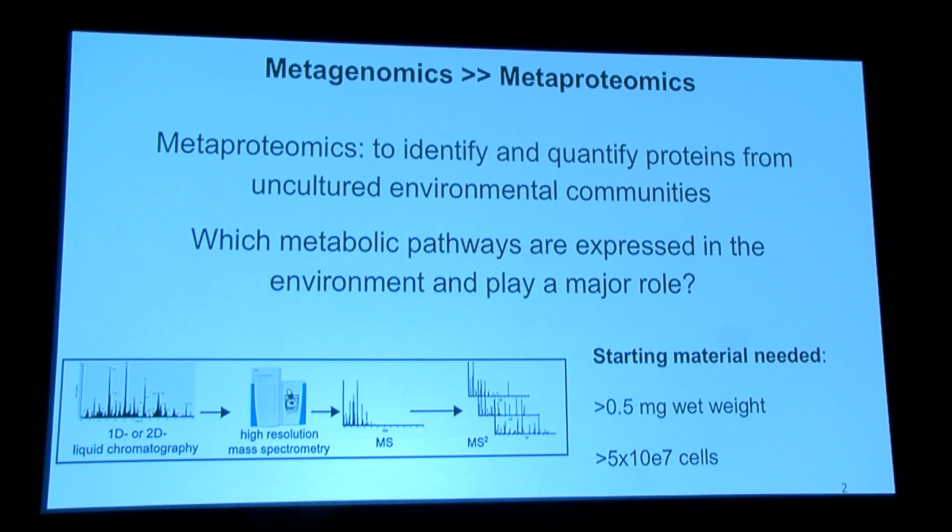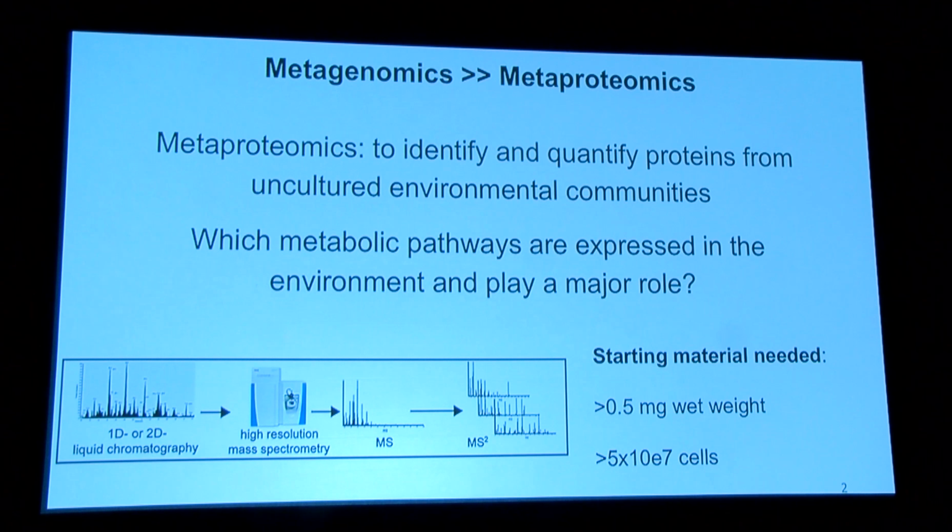This method is based on metaproteomics, so I'm going to give two slides to very briefly introduce metaproteomics. Metaproteomics is an umbrella term for all approaches that allow us to identify and quantify proteins from uncultured environmental communities. It's really a natural extension of metagenomics, and we have heard a lot about metagenomics already at this meeting. While metagenomics gives us the genomic potential for metabolism, physiology and interactions in microbial communities, metaproteomics allows us to figure out what of this potential is really being expressed, which metabolic pathways and which physiological activities are really of relevance in the environment.